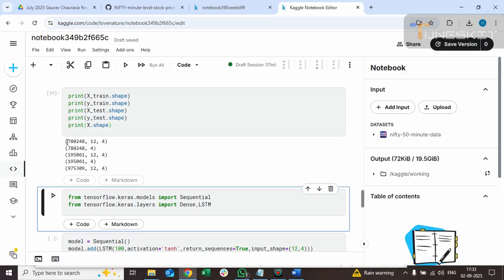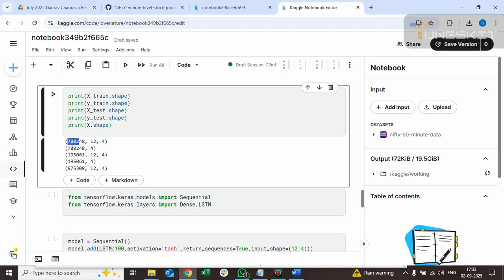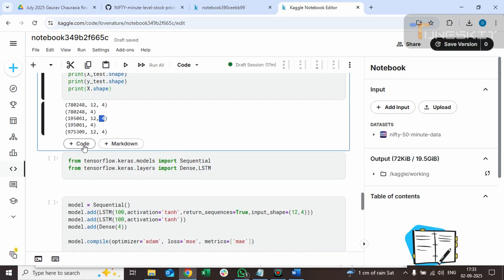We have in the training data set 7,80,248 rows, and in the test data set 1,95,061 rows. Oh, sorry, not columns, rows. In the training data set we have 7,80,248 rows of data and 4 columns, and in the test data we have 1,95,061 rows of data and 4 columns.